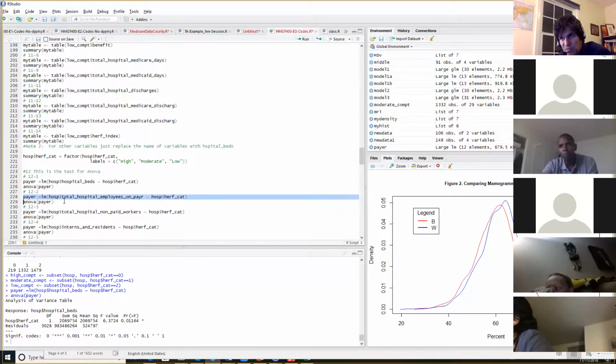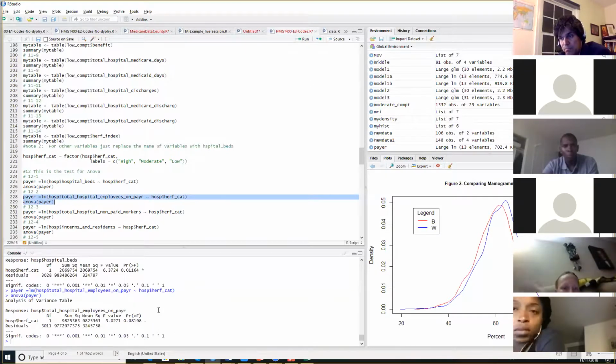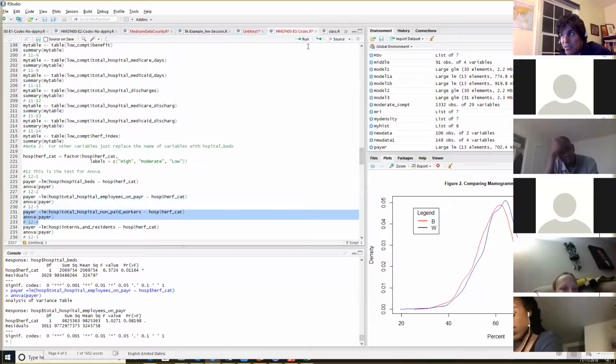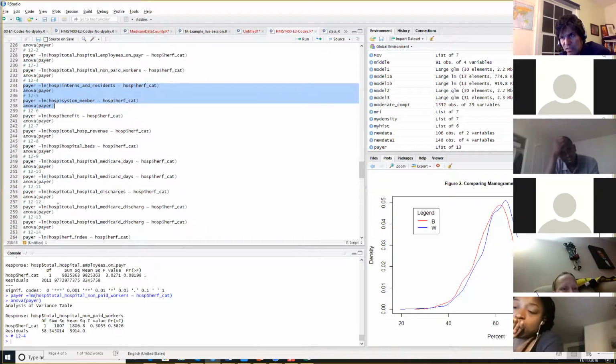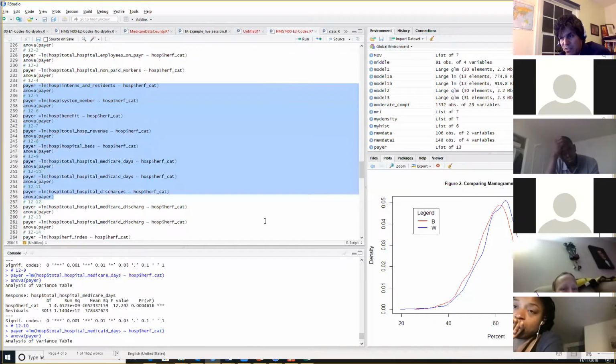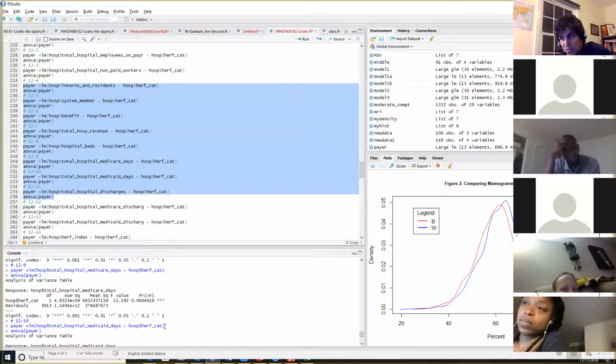Let me give you one example here. Look at this p-value. This p-value is 0.08581. Even if you get 0.09, 0.10, 0.07, this is still more than 0.05. Let me go with one variable that is less. Let me find a variable. I'm looking for some significant differences. None of them is significant.